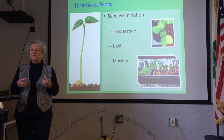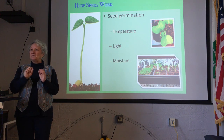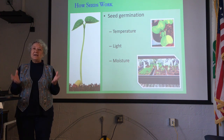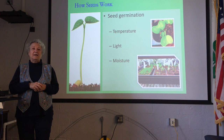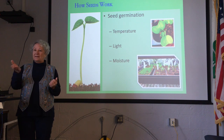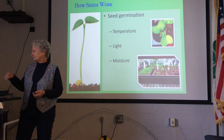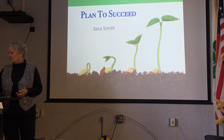If you want to save recalcitrant seeds, you need to wrap them in moist paper towel, stick them in a Ziploc bag, put them in the refrigerator, and you can keep them for up to two years. The vast majority of our seeds are orthodox seeds and they can stand to be dried down to 10% of their water level. At that low level, they can be frozen. The big seed banks, like the one in Svalbard, store orthodox seeds — they dry them down to 10% and then freeze them.